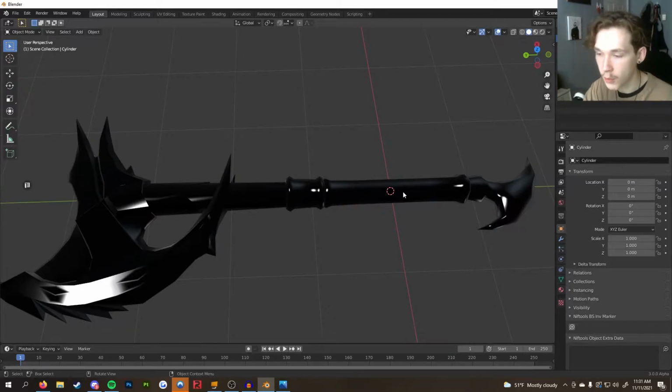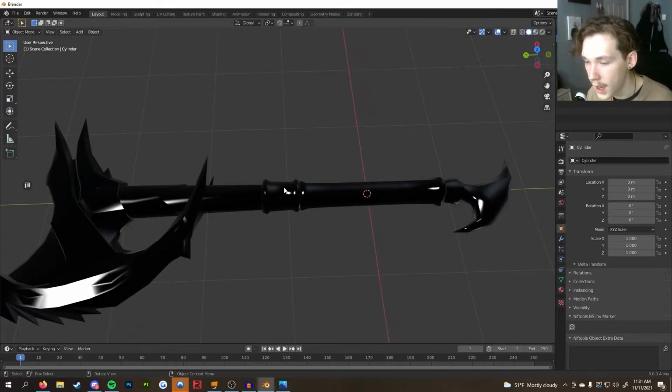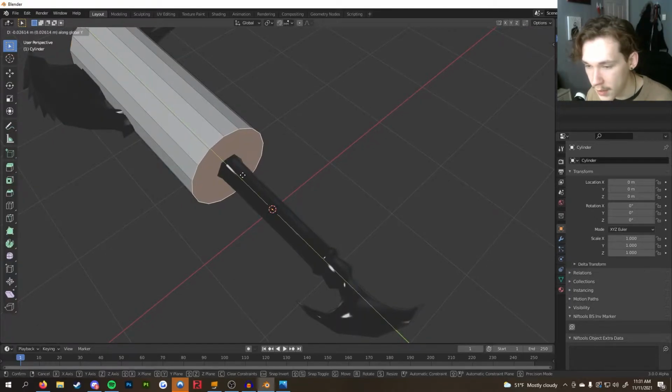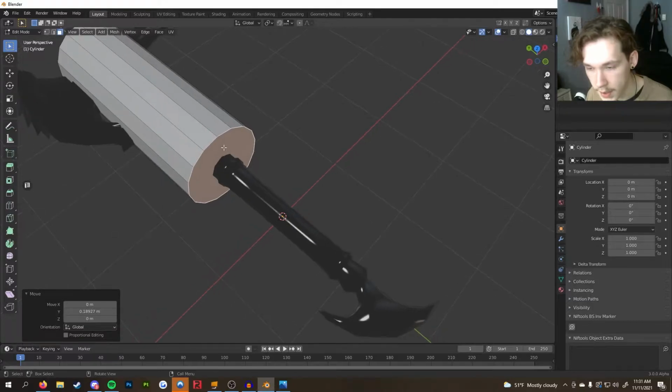Since it's a one-handed weapon, their hand is going to go just about in the middle of this. So we're going to bring that back. It's about here is where you're going to want to start. About there, you're going to want to start tapering it off.